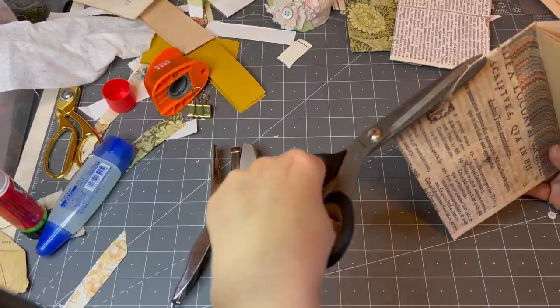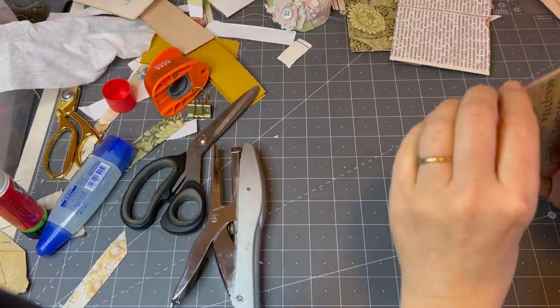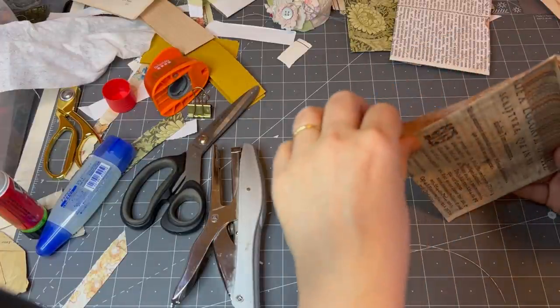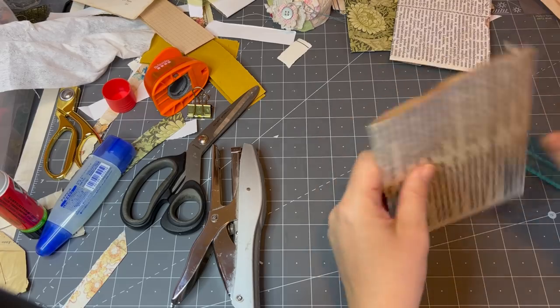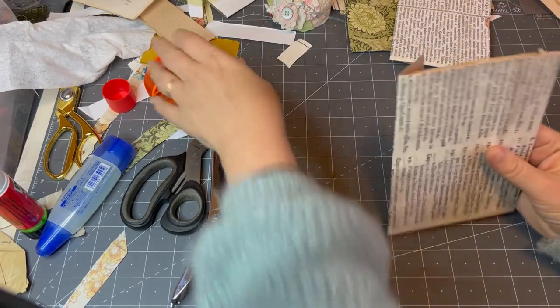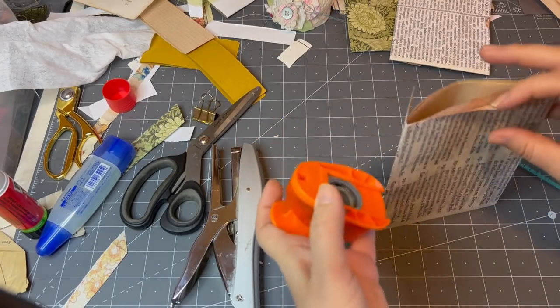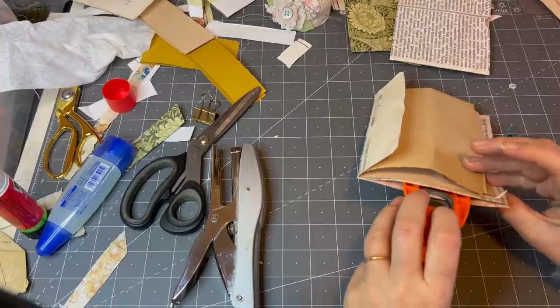Because it is a handmade envelope. Oh, I like it. I really do like it. I think it is quite good. It's quite a good deal, having it printed on both sides. And you could just print it draft if you wanted to, with just like a coffee dyed paper or something like that. It didn't really matter whether there was too much detail. You just want a bit of colour.